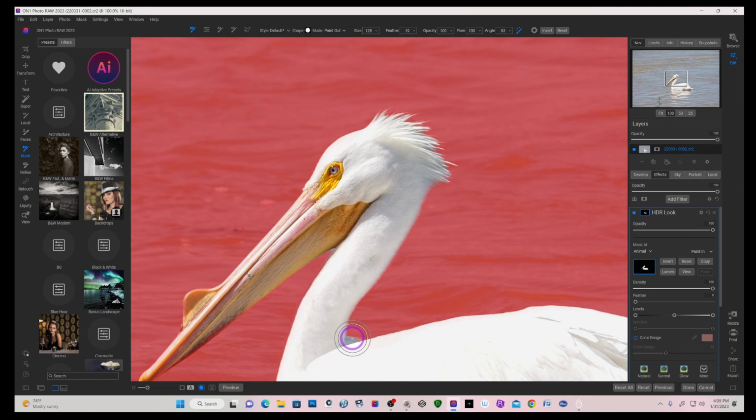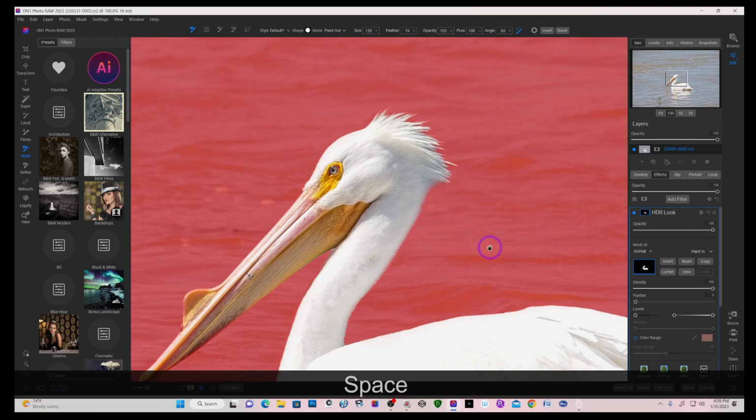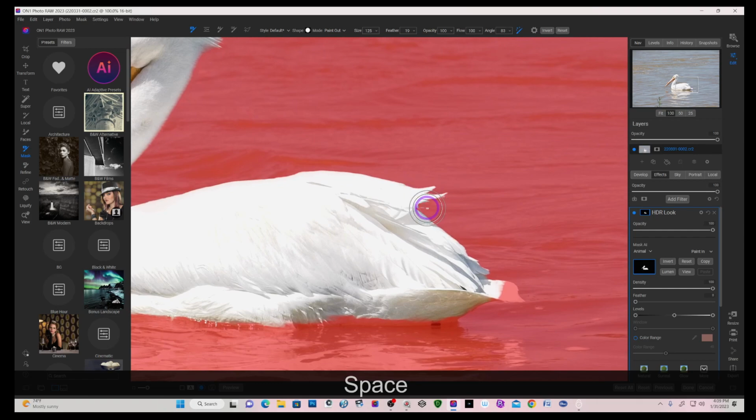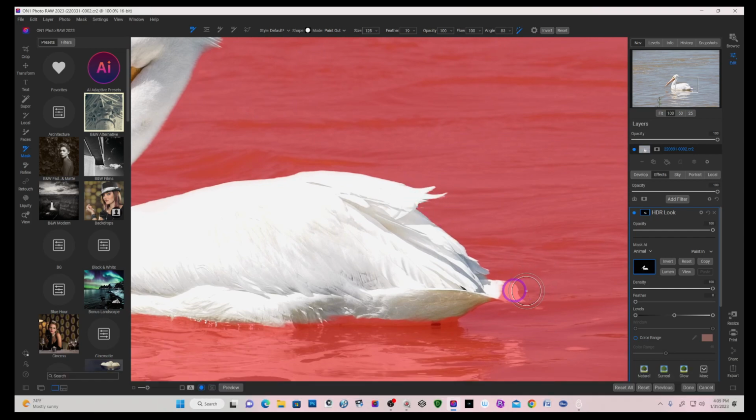And I'll select and remove. I'm holding my shift down, pan over. Now on the perfect brush, I think the setting is the color threshold.